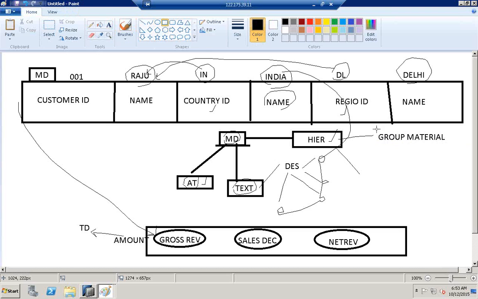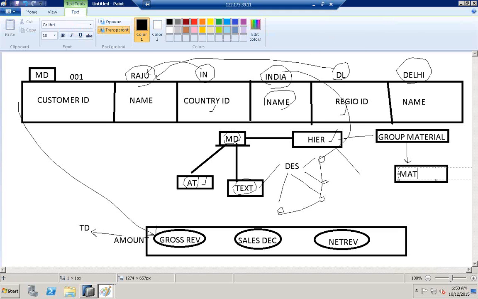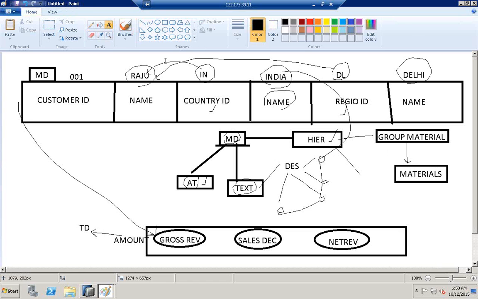Under each group of materials, we have different materials. So under each group of materials, we have materials.